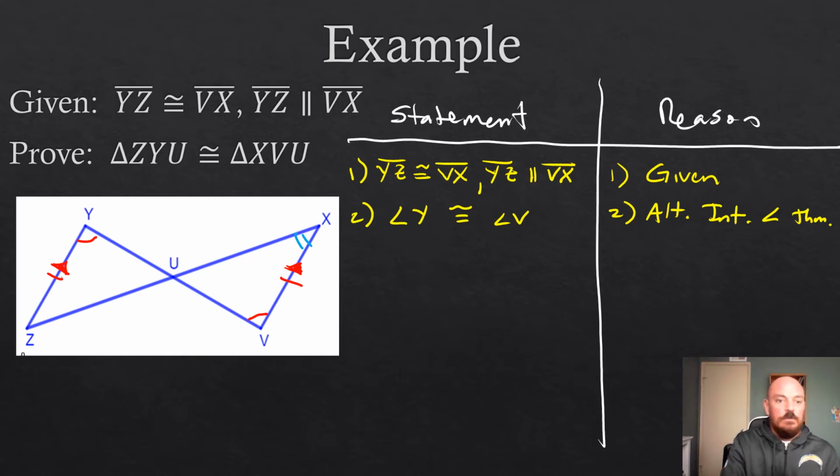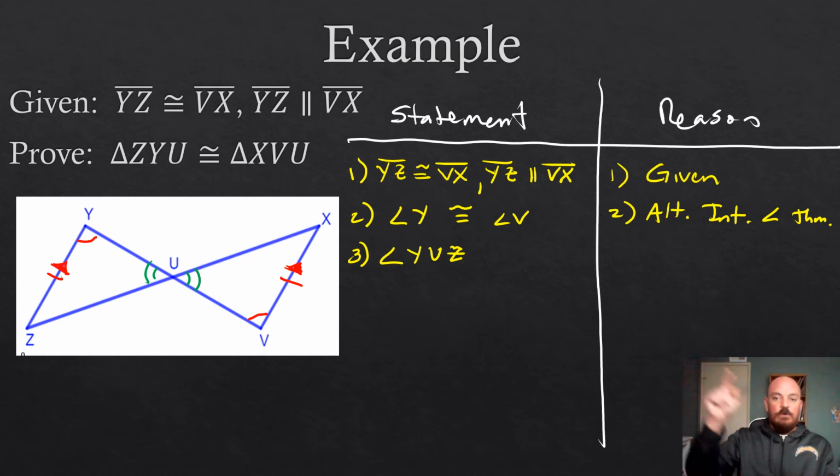Let's get rid of those. A second way to do this would be to say this angle right here is congruent to this angle right here because they're vertical angles. And I'm going to do that for my proof. Now I can't just call it angle U anymore. In step 2, I can call them angle Y and angle V because there's only one angle I could be talking about. But angle U could be either of those angles. And when you have more than one possibility, use 3 letters. So I'm going to call the first one angle YUZ. From Y to U to Z.